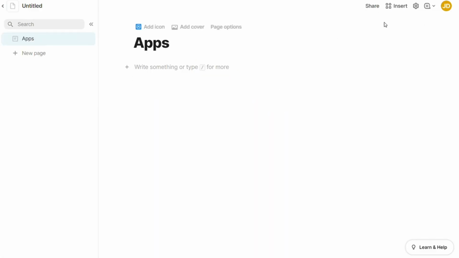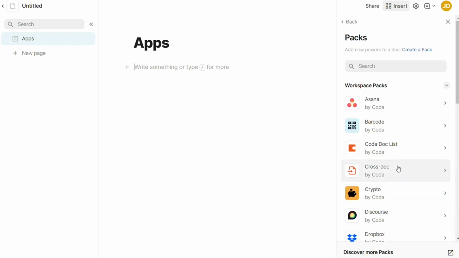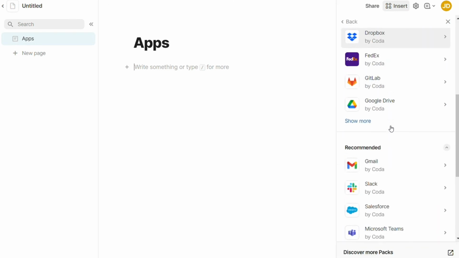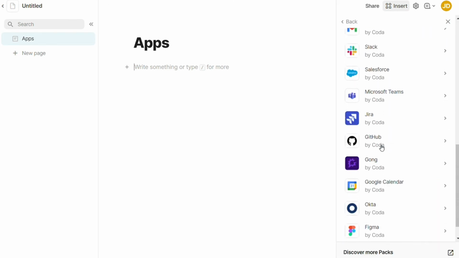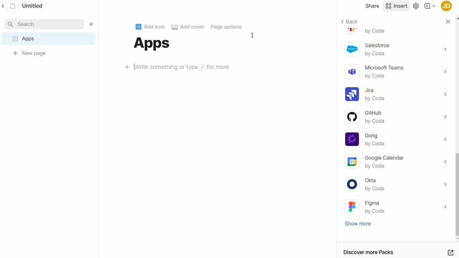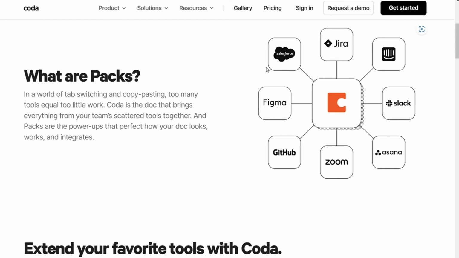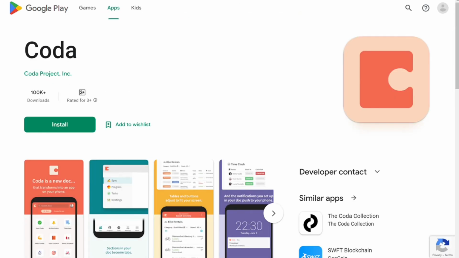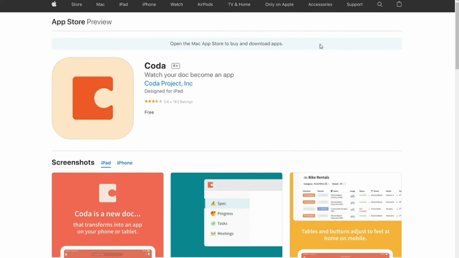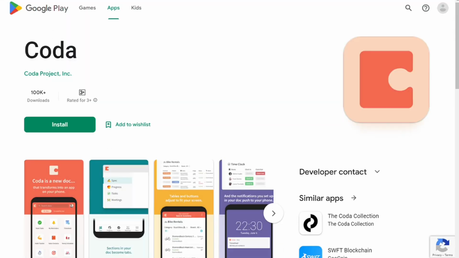Coda's integrated automation gives users more control. With Coda's table blocks, you can easily modify the fields in the table in another document using formulas, conditional formatting, and buttons. Now for the device compatibility, Coda is compatible with iOS, Android, and web devices, allowing users to tailor the app to their company's or personal needs.